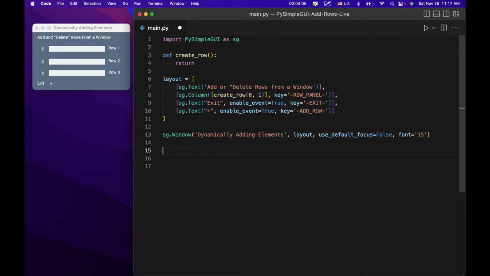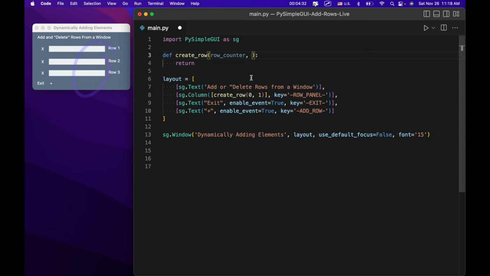Now that we've done that, let's go ahead and define our create_row function right here, because that's going to be key to adding rows within our event loop. So the idea is that the user is going to put in a parameter to keep track of how many rows there are in our application.